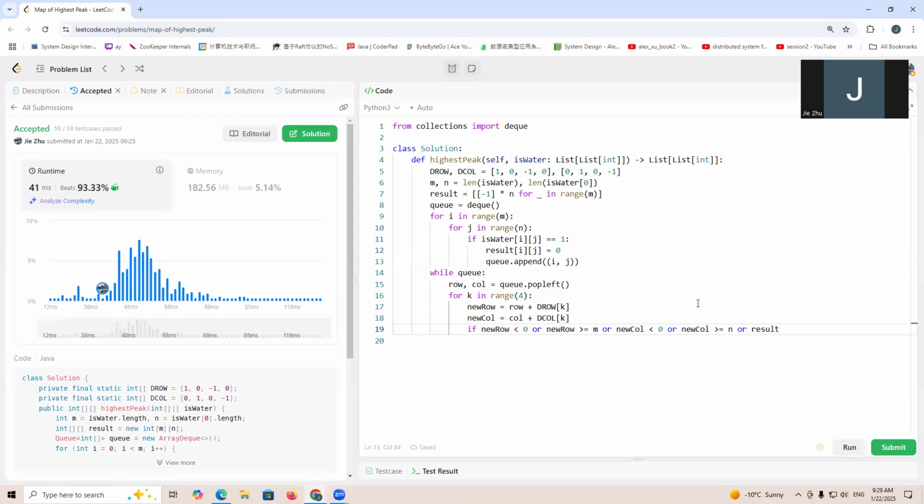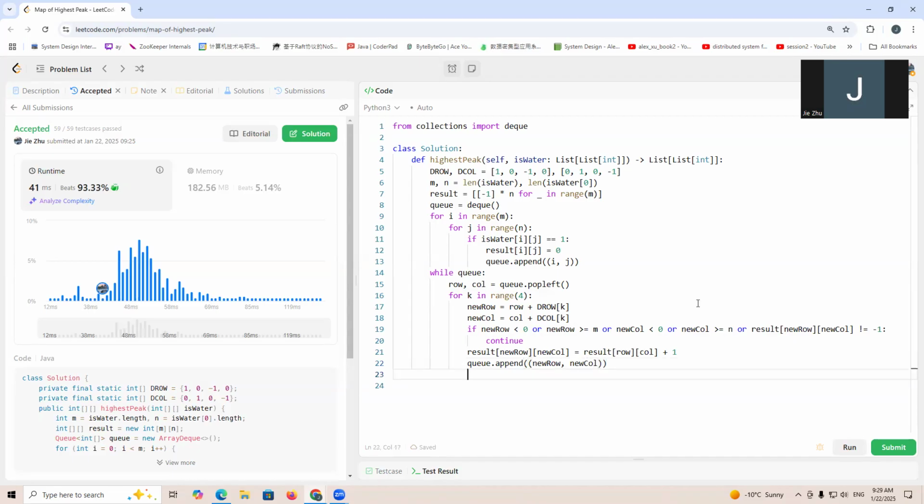or result[new row][new column] doesn't equal minus one, in this case we need to continue. Otherwise, what we do is result[new row][new column] equals result[row][column] plus one, and also we queue append (new row, new column).